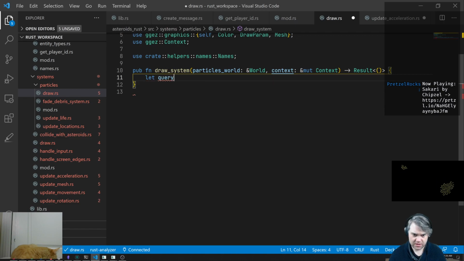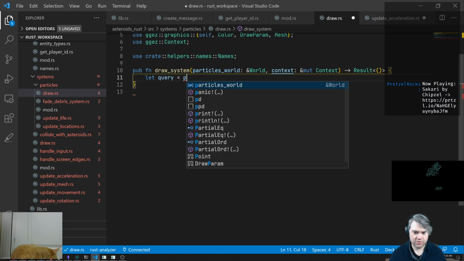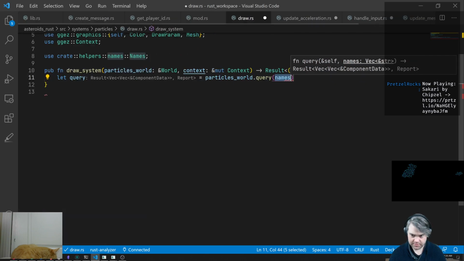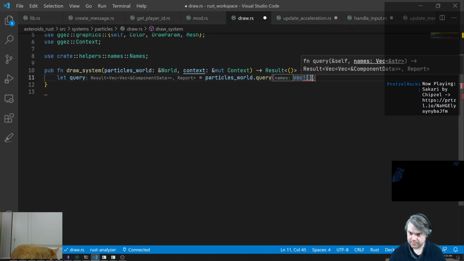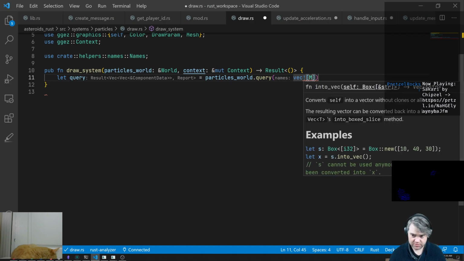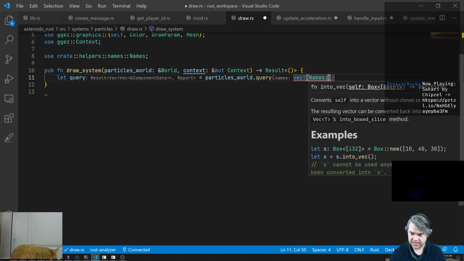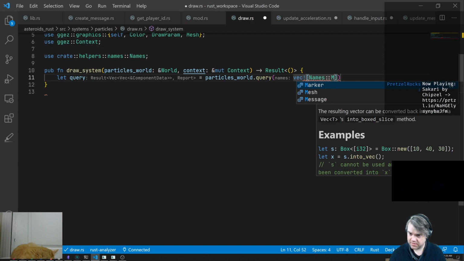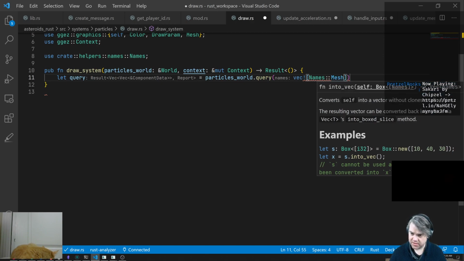Let query is equal to particles world dot query, which is going to be a vec. What did I say? We need the mesh, so this is names mesh.